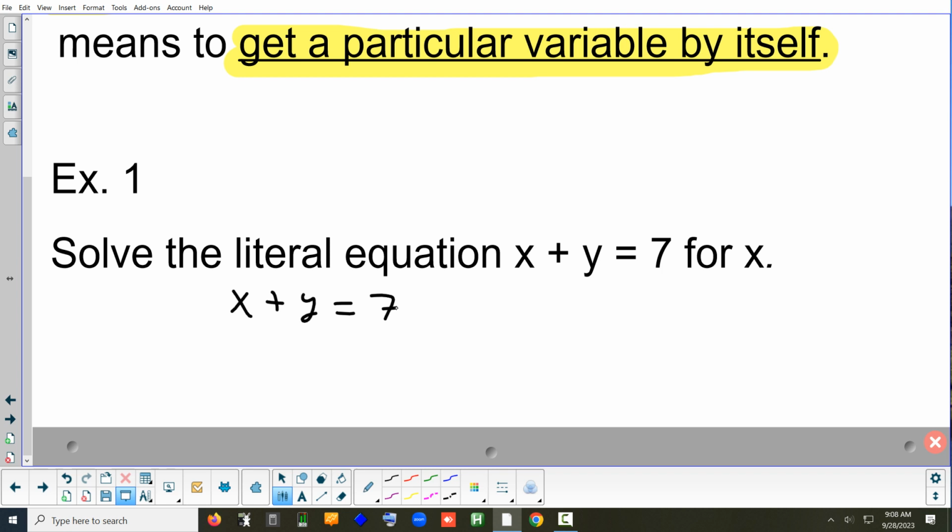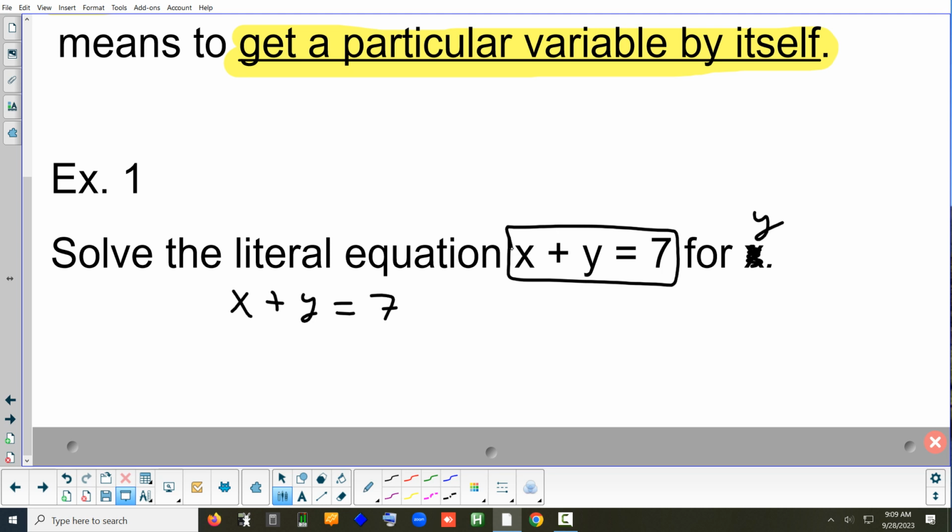On the notes, for example, it says solve the literal equation, and it says for y. Oh, it says for y? Yeah. Okay, well, we could just do it for y then. We'll just make it what your guided notes say. So in the blank line, it says solve the literal equation. You guys have a blank right here. Just fill that in. Okay, so we're going to try to get the y by itself.